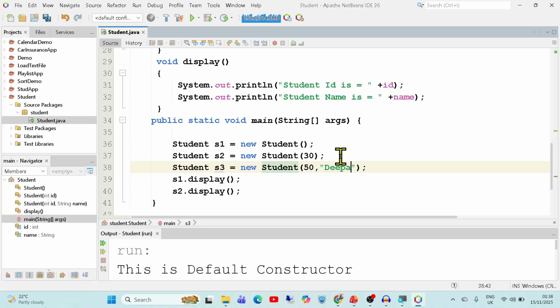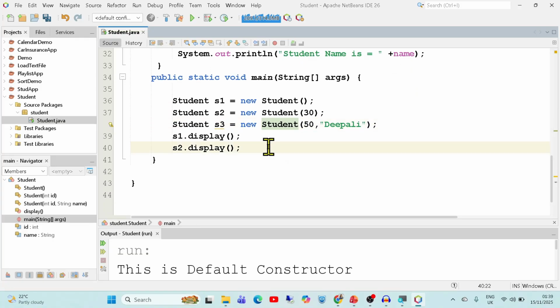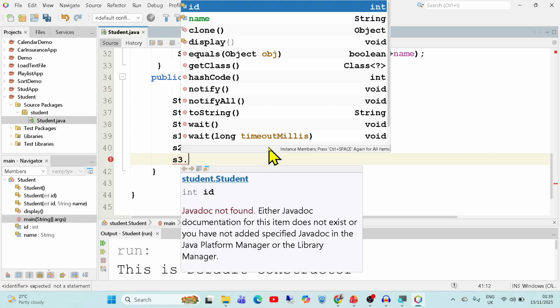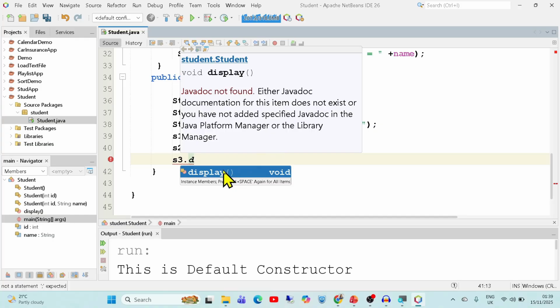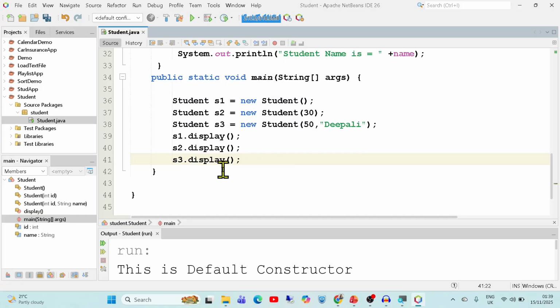Suppose I am passing the name of the student as Deepali. I want to call this constructor having two parameters. For that, I am writing the s3.display method, which will print the value of this id and Deepali.